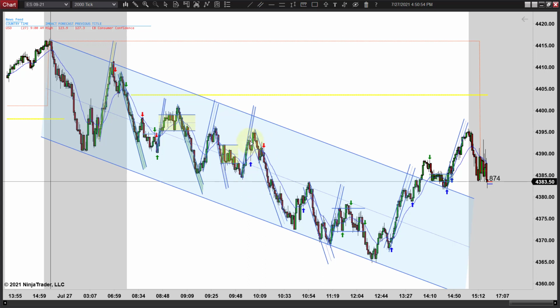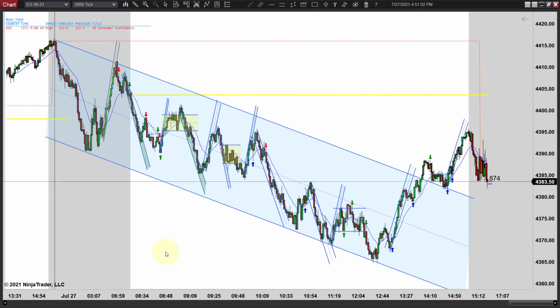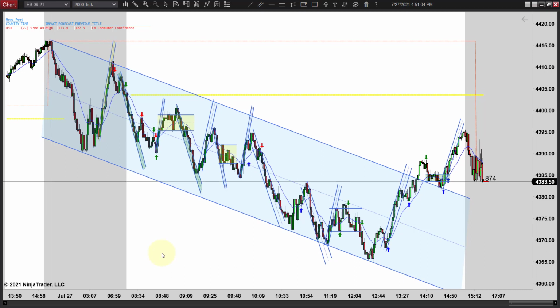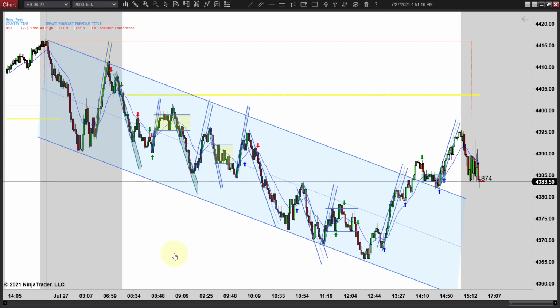So you have to learn to do it backwards. You have to learn to enter when the corrections are ending and go back in with the trend. That's the key to it. And it's not easy to do, but if you understand price action, and there's some basic rules that we use to help us understand what to expect and how things are going to happen, that's what helps keep us on the right side.